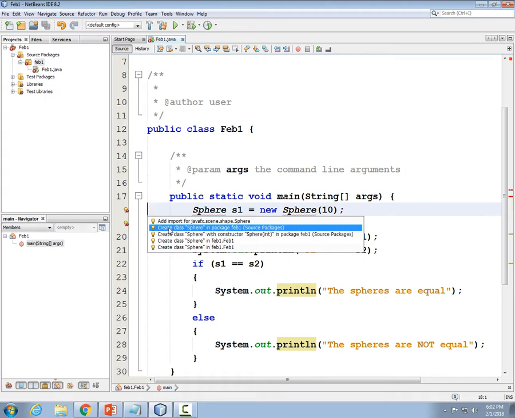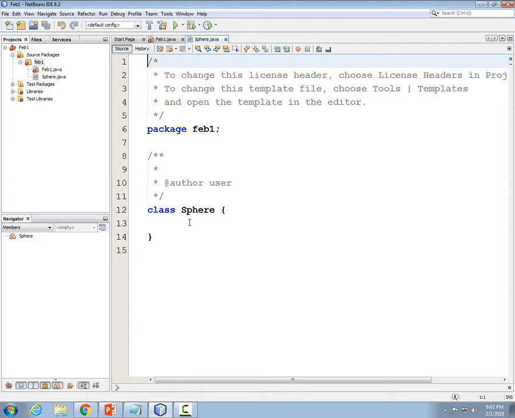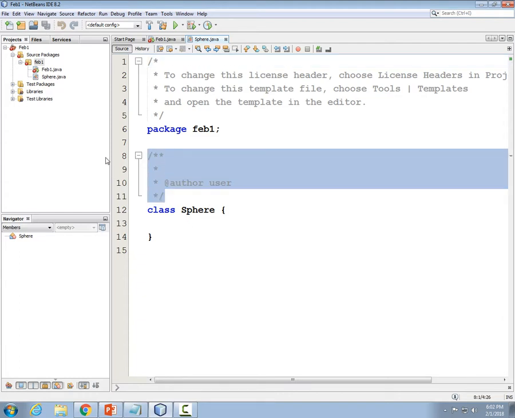I'm just going to go ahead and do that, maybe just this once. It's even offering to create a class with a constructor, but I'm going to roll the constructor myself. But this is just the same thing as right-clicking on the package, doing new Java class, and calling it sphere. So I right-click on the error and choose create class. Now I have my class.